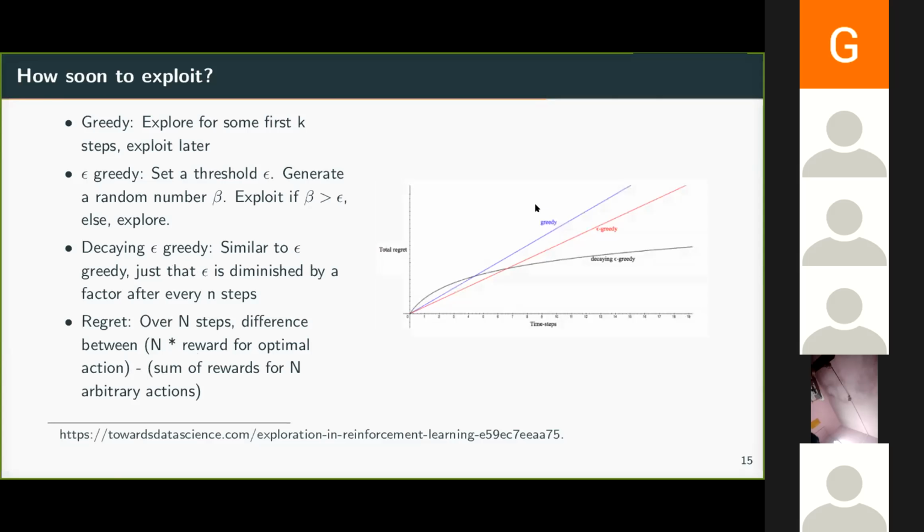So if you look at it, you see that greedy has higher regret. Epsilon greedy has lower regret. And with decaying epsilon greedy, the regret will decrease. As you keep playing more and more, the decaying epsilon greedy regret will decrease, meaning the cumulative rewards will be higher when you choose decaying epsilon compared to choosing epsilon greedy. That is all it is about. All that you need to understand from this slide is, naturally choose the decaying epsilon greedy algorithm. No need to worry about whether I should do greedy or not. Choose the decaying epsilon greedy for your application.